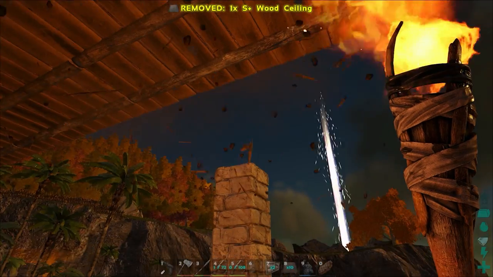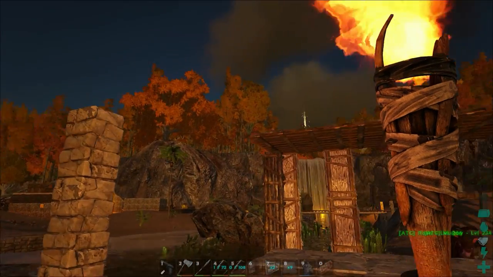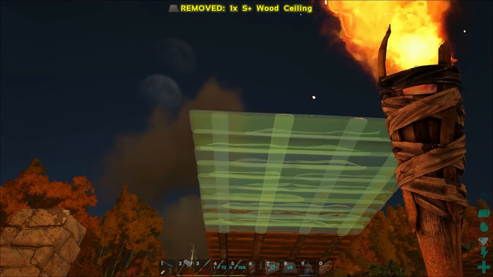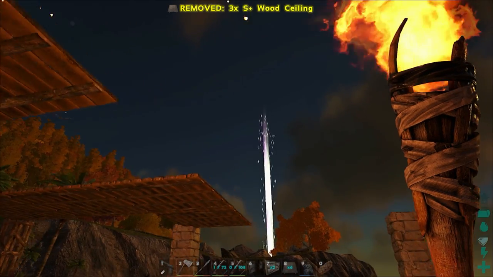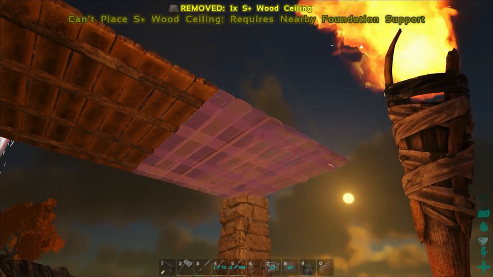So I want to come back this way, not that way. So that's the basic idea for the top here. I actually might leave a lot of this open, too. I might just do the framework. Yeah, maybe we just do the framework. Let's take a look and see if I even brought enough ceilings for that.